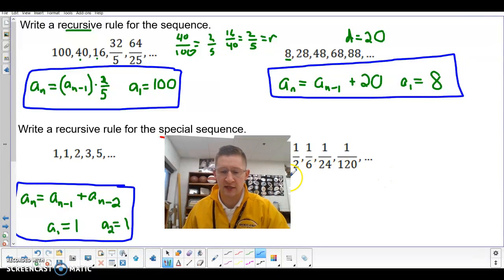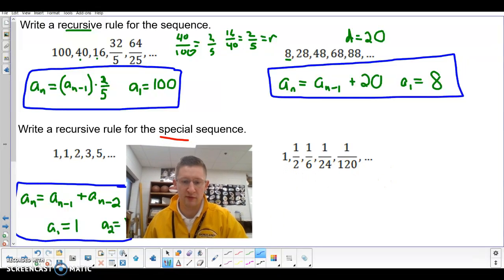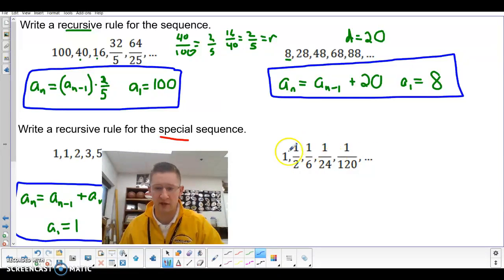Now this one on the right, this is kind of a tricky one that maybe you could do this explicitly, but there's a math thing that we haven't learned yet. We will get there, but for right now, I notice that as I go from term to term here, let's see, imagine this is 1 over 1, just for fun here. It's all ones in the top. Okay, so as I write this rule, I'm going to be leaving a 1 up here.